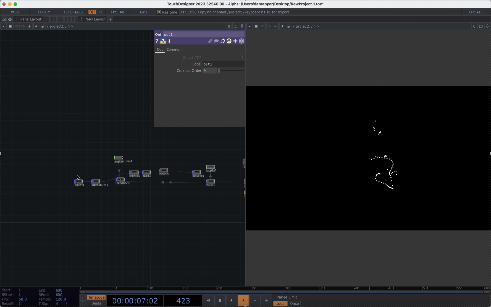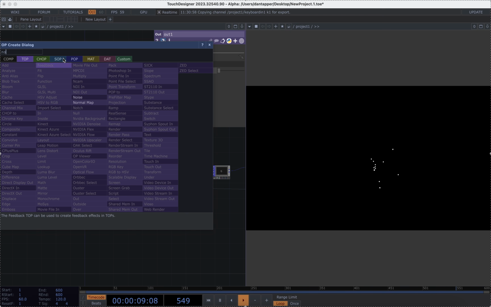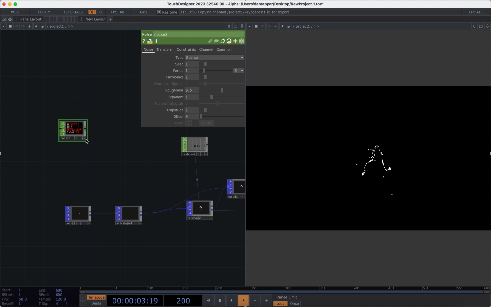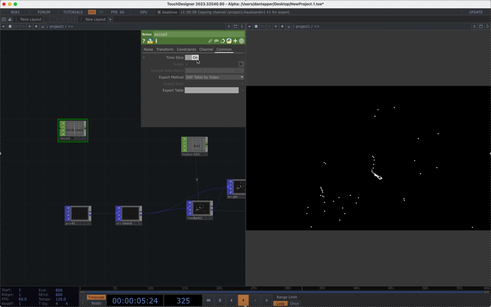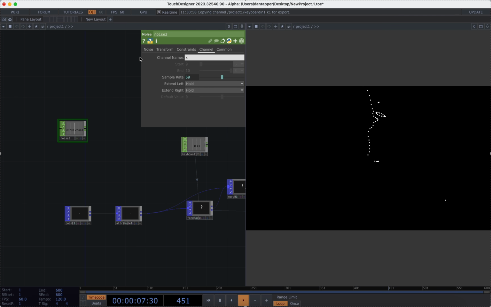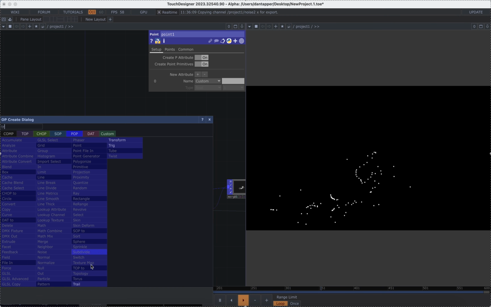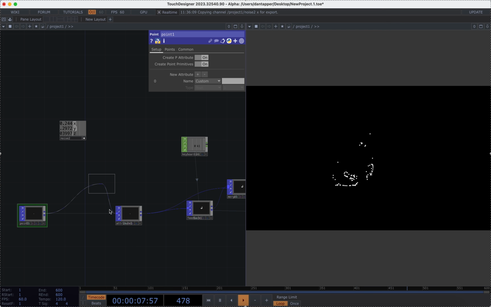If you wanted to, you could just add in something like a noise chop and use noise as a way of sort of displacing your point. So let's do that just to show you real quick. I'm going to put my x, y, and z parameter into a transform, which is going to move my point. So I'll create a transform right here.